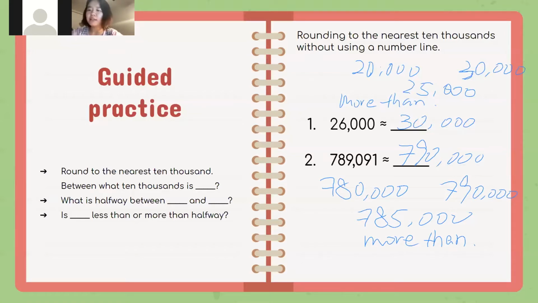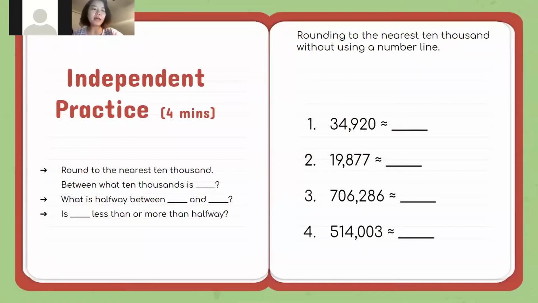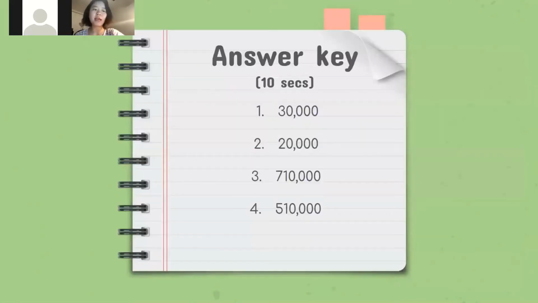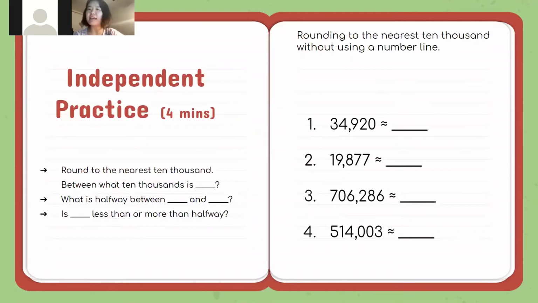Okay, and now it is your turn. I will give around 4 minutes for you to complete this practice problem. Then we will come back together to go over the answers. And don't forget to use these questions to help you solve the problem. Okay. And here is the answer key. I will give you 10 seconds to take a look. Okay, and let's go over the answers together.